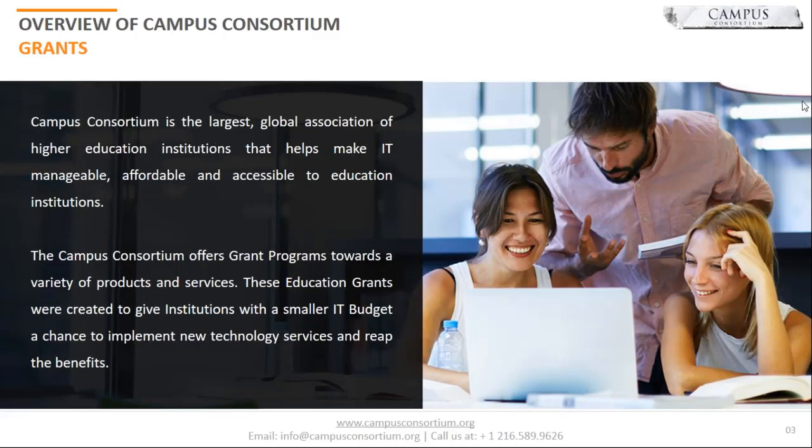Patrick would be an excellent point of reference, not only in the grant program or process, but if you're thinking of applying for any of these grants. He can also be a key resource to help you through the readiness assessment in terms of whether your campus is successful — not just a grant recipient, but successful implementation. At Campus Consortium we are looking for campuses that have the need but also leverage the grant successfully, so that you too can share your lessons learned and experiences with other institutions.